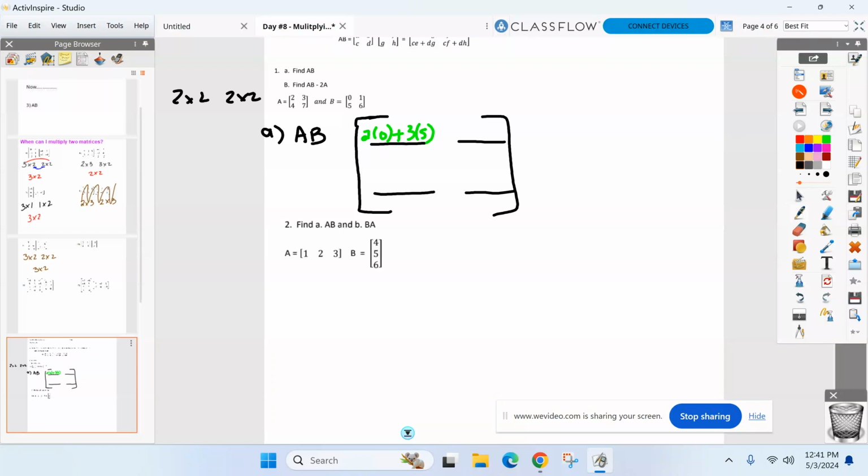Everyone ready? What's this spot here? Row 1, 2. Right here. I'm going to fill out this one next. This is 2, 1. So that means row 2 times column 1 is going to go there. So what's going to go here? 4 times 0 plus, what's that number? I blocked it out. 7 times 5.